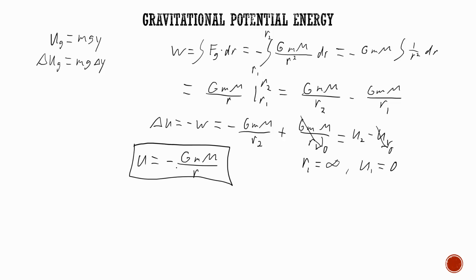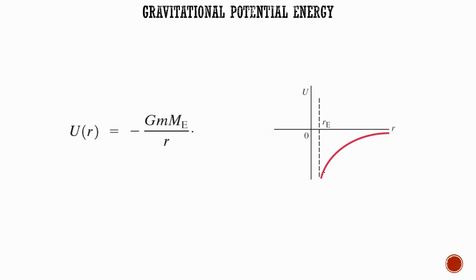So we're going to say that we always have negative potential energy except when we go all the way out to an infinite distance from the planet or whatever we're concerned about. And there's a reason why we do that. Because we consider this what we call a bound state. So it makes sense to think about having to put energy in to remove an object from the surface of the Earth or some other planet or star.